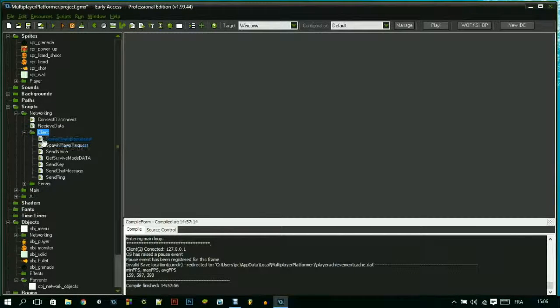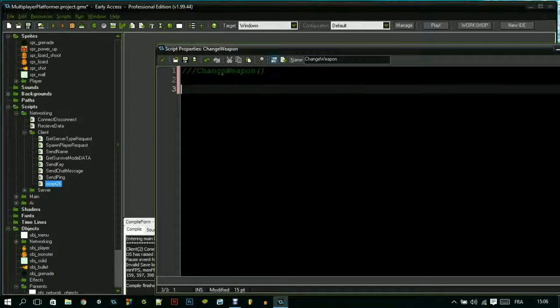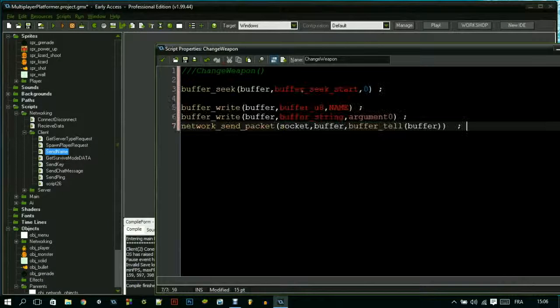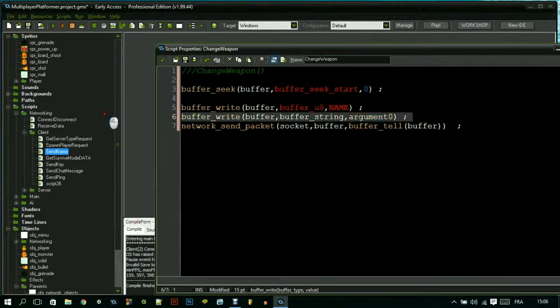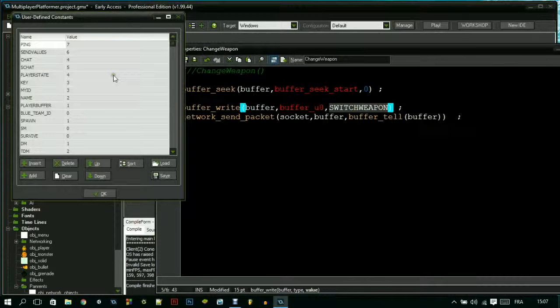So let's go back to our client folder here, and we're going to add a script, and let's call it change weapon. Let's copy anything here, and we're going to replace this. It doesn't need an argument. Let's say switch weapon. Let's make this a constant. Switch weapon is going to be 8.